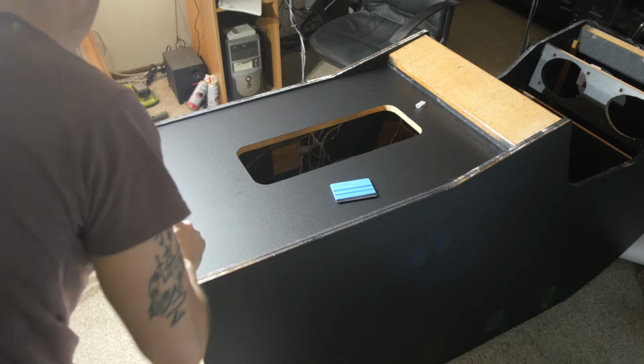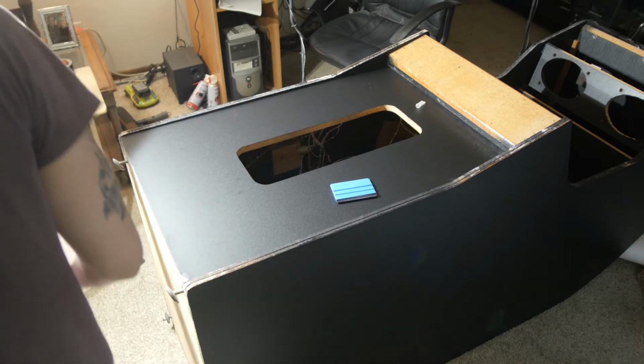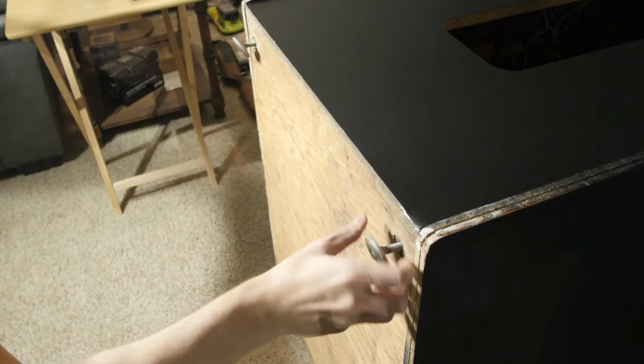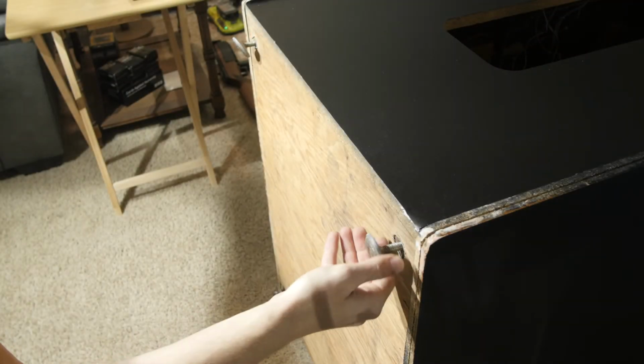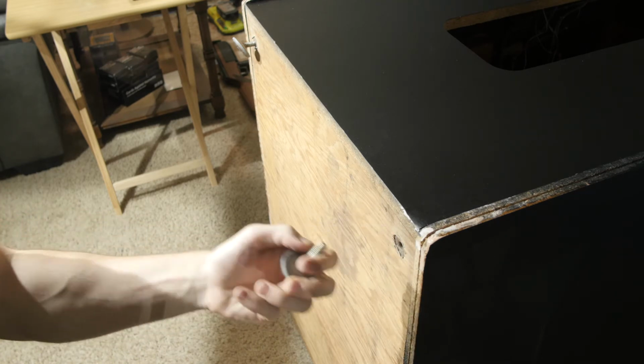Yeah, really glad I did that. I just want to make sure that all the edges are perfect. So now we're just going to replace these leg levelers. These were really rusted, really old. I don't think they've ever been replaced.